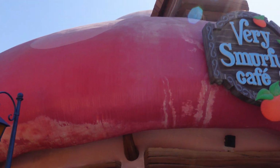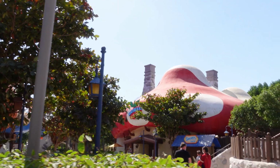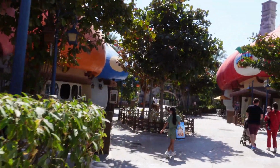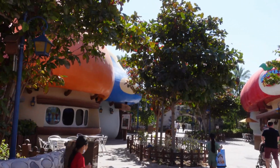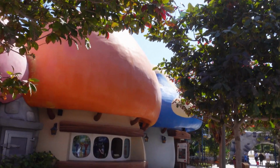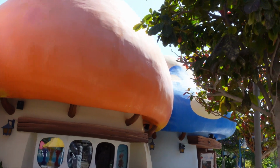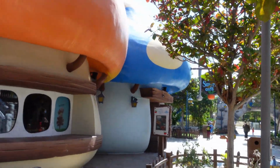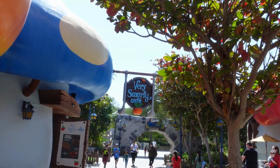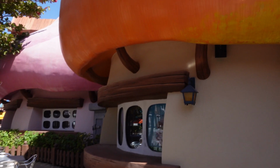So this one is the calf, and then we've got to keep our eyeballs peeled for what the next one says, because this is a huge thing on the left-hand side, but there are multiple entrances on the left. So even though it looks like one big thing, I don't know if they're slightly split on the inside, or you can just walk through the calf and then into the restaurant bit. And I think there might be a bit of ice cream as well. So I'm not too sure if I double back because I missed something. So that is the same artwork, but it says it's another calf, but the mushroom on top has changed colour.